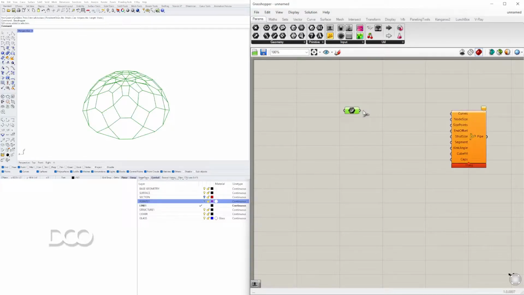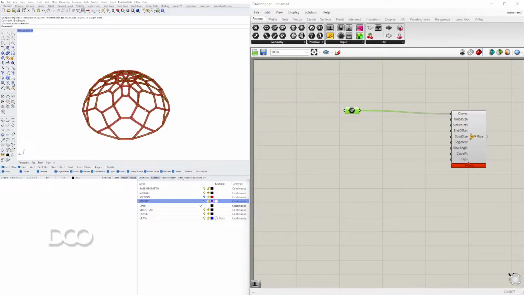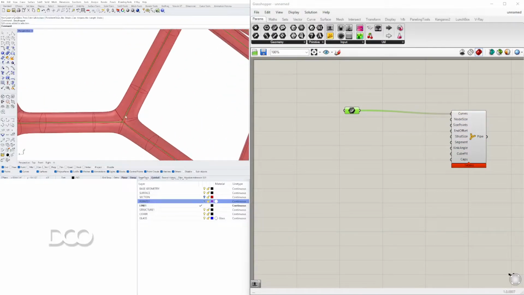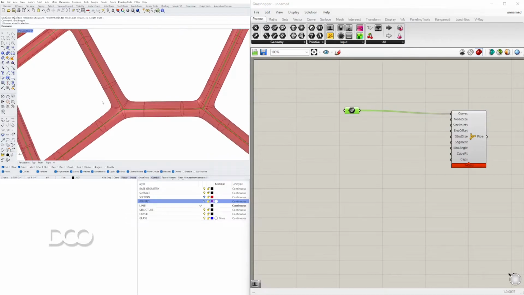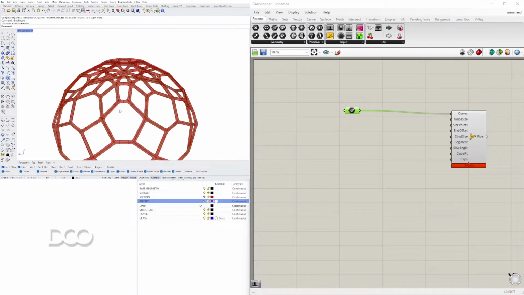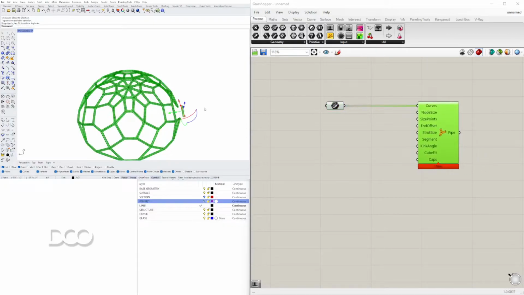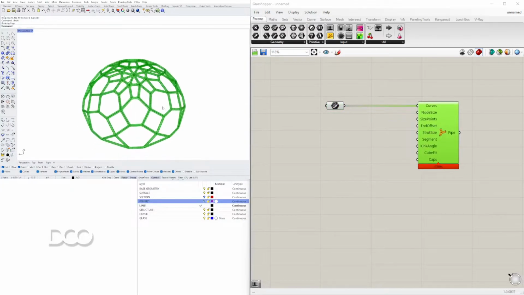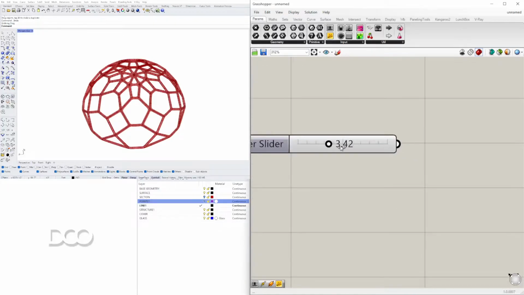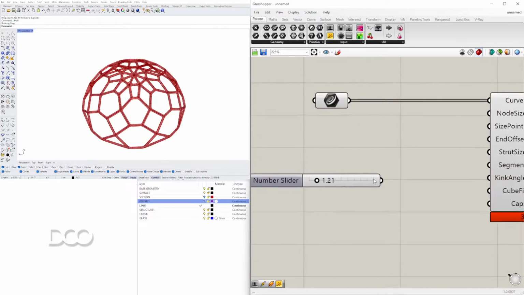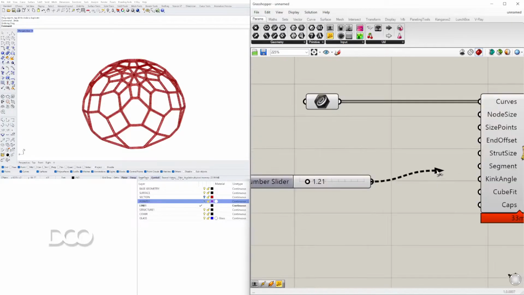We'll take these lines, they'll go into the curves, and automatically they work. And the cool thing is that the connections are perfect. Now the one thing that we need to make sure to change is, if we want to change the size of it, we need to change the input. So I'll go here to 1.50, and that will give me basically a slider, which is a set of numbers that we can move. We'll use this for our strut size.